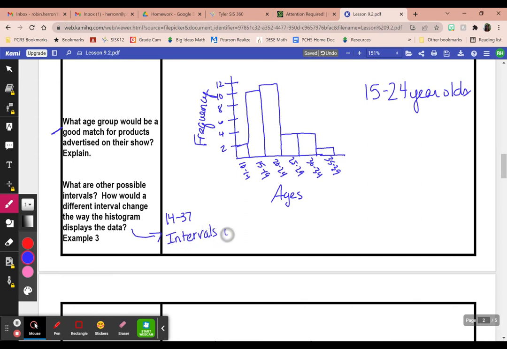Now, if you did intervals of 10, we'd have like 10 to 20. Well, 10 to 20 would have all of this group in it together, right? And then if we did 20 to 30, that would break up to here, and then 30 to 40 would be here. So you can see that it would only have 3 bars and it would look like there was a lot less in one group than another. And probably a majority of them would be from the 20 to 29 group instead of the 15 to 24, so it would be a smaller age group as well. All right.